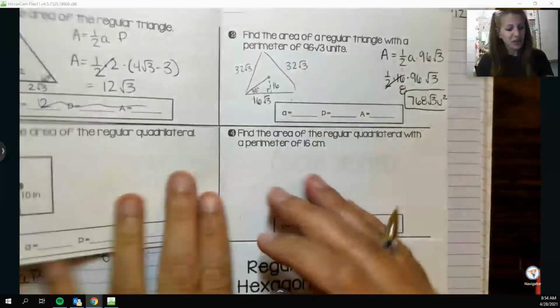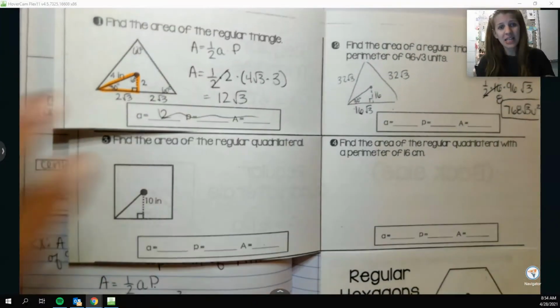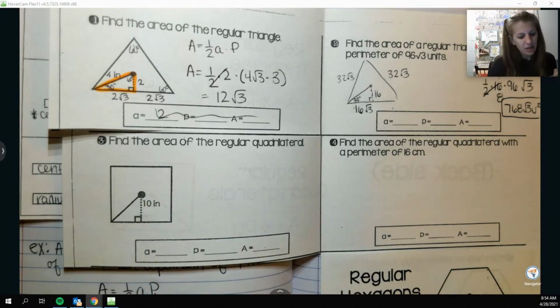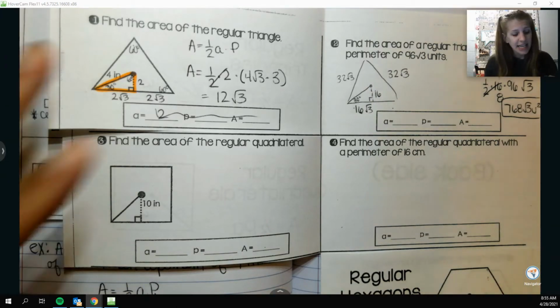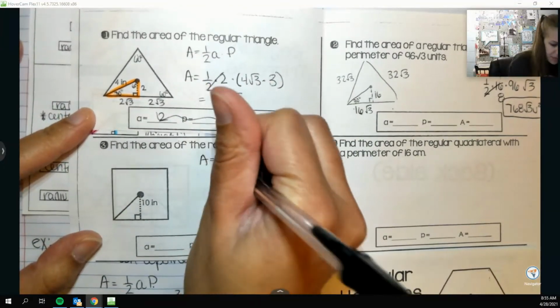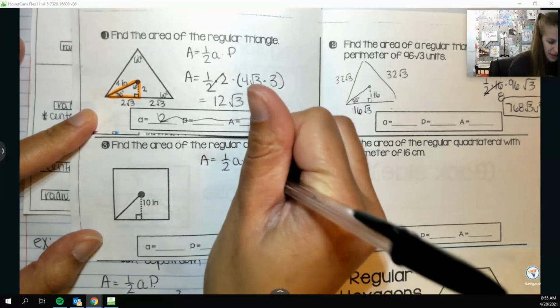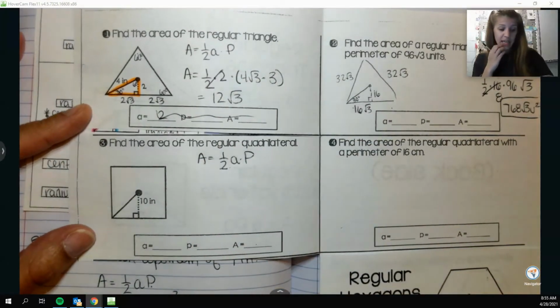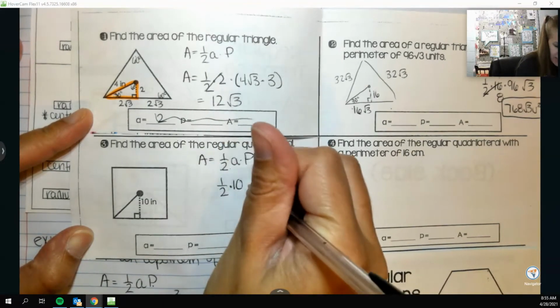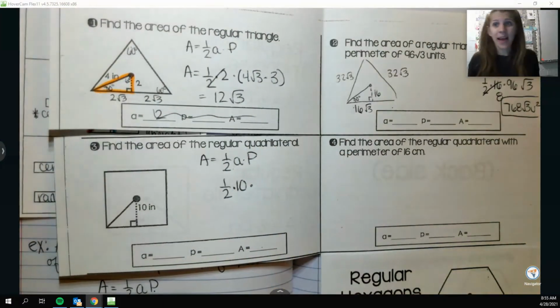All right, trying another one on a slightly bigger polygon. Looking at a regular quadrilateral, which is really just a square. And so it's kind of annoying because finding the area of a square can be super easy where I just do base times height or side squared. So if I want to find the area of this regular quadrilateral, the problem is they didn't tell me the side, and so I can't do that. What they've given me here is the apothem. So that's why I want to use half apothem times perimeter. Now the problem is I do know the apothem, but since I don't know the side, I can't really find the perimeter.